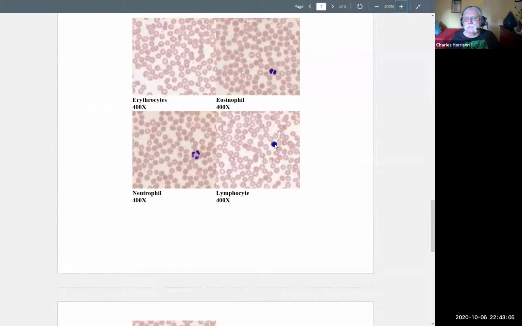Lymphocytes are able to change their shape, become amoeba-like. When they get to capillaries, they can actually stretch out, flatten out, and squeeze between the epidermal wall or the tunica intima of the capillary. Remember, the capillary only has a tunica intima, and it's thin. These guys can squeeze through. Why? Where are they going? They're going into the lymphatic system, which we'll talk about after we finish the circulatory system.